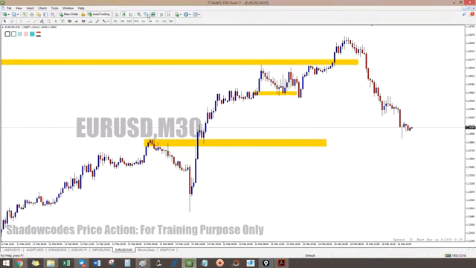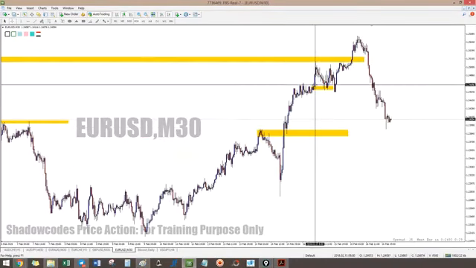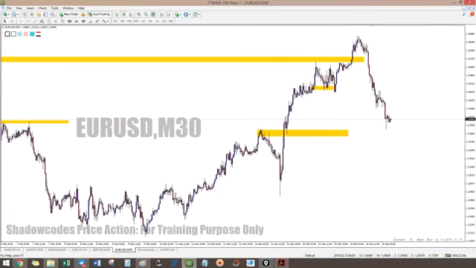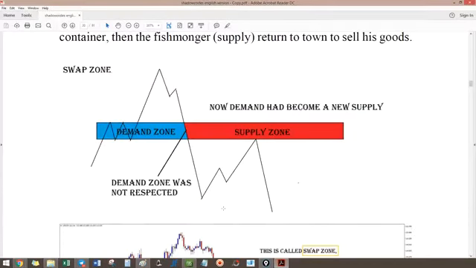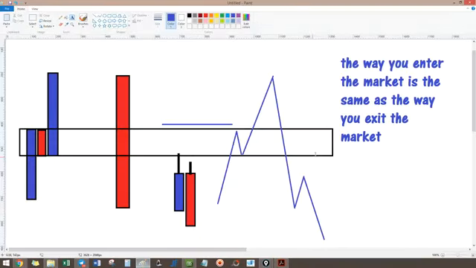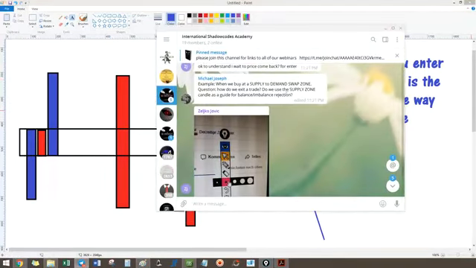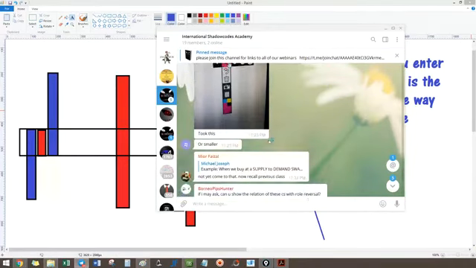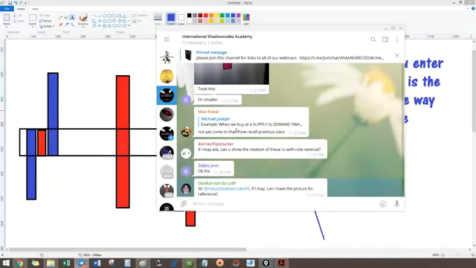So this one needs practice, how to buy and sell on all of this range. This one really needs practice. That's why you need to draw a lot. You need to draw the previous market to understand. All right. So remember here, the way you enter the market is the same as the way you exit the market. So if you do not see any buy setup, you should just hold your position. Took this for smaller. All right. Not yet come to that.